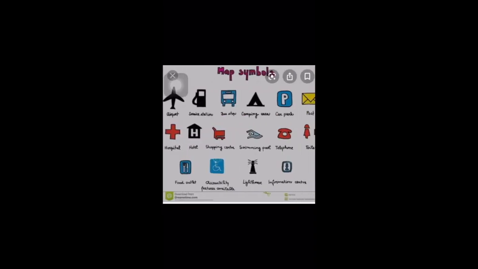You have more symbols which you can see here: airport, petrol pump, bus stop, hospitals, telephone booth, lighthouse. These are all the landmarks which are shown in a legend on the right-hand side bottom. There will always be a legend showing the symbols to be used in a map.